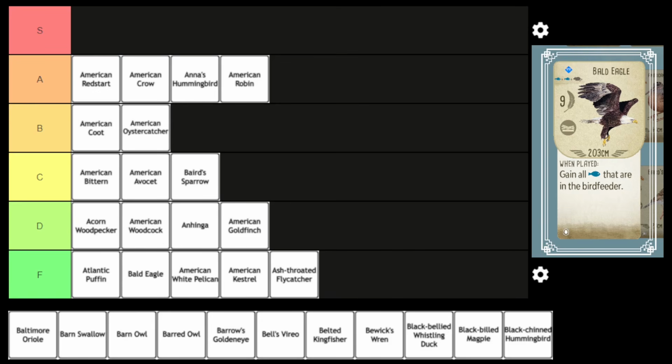But the thing that works against it is that in order to play it, you have to take some of that fish out of the feeder. So you're already sort of limiting the utility that you can get from it. So yeah, I think F tier is the only place for this bird. Yeah, exactly. 9 points seems nice, but it doesn't help you to build your setup or the tempo. So yeah, I'll agree with F tier here.